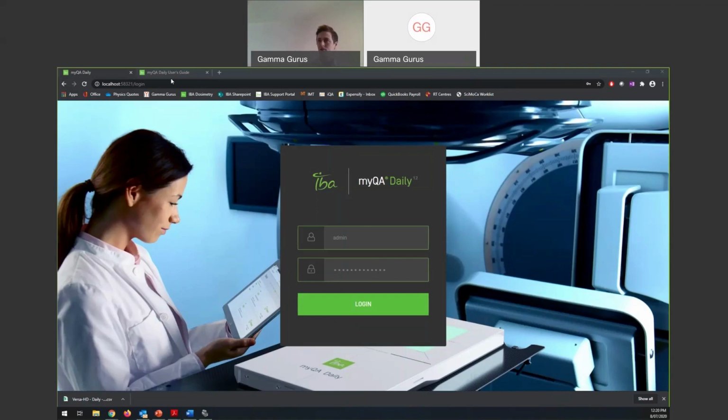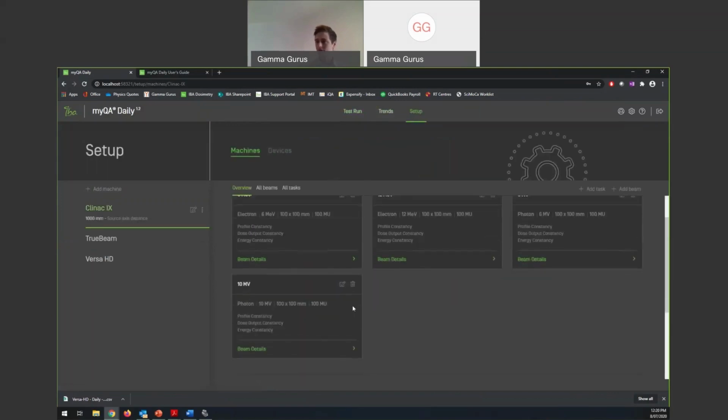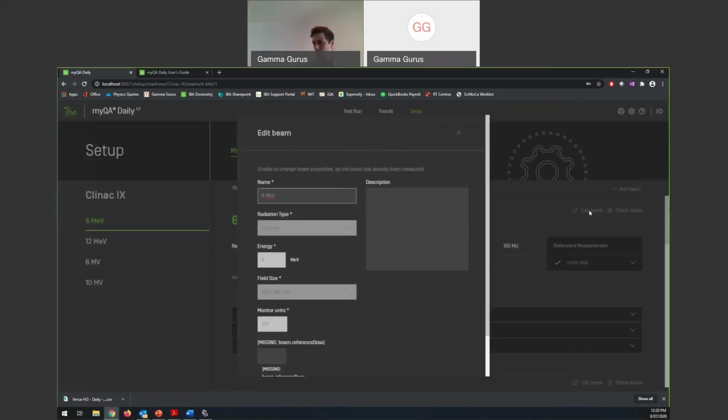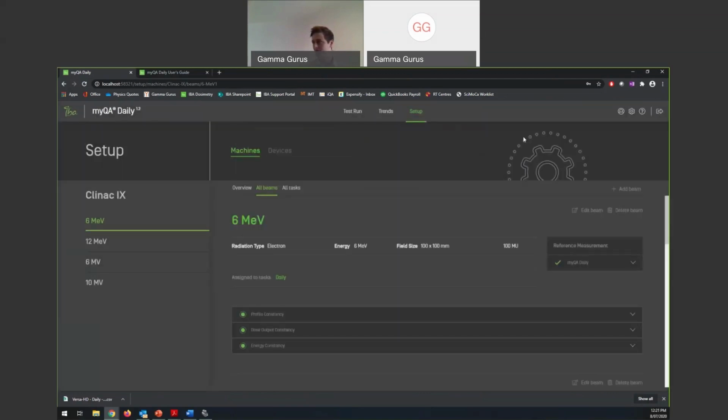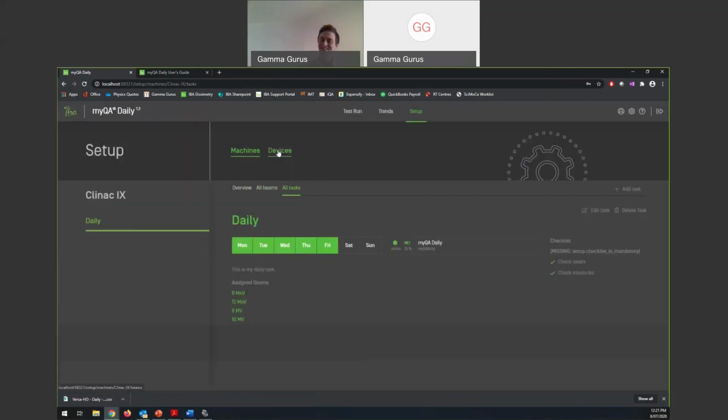When setting up the task, you can click which myQA Daily you want associated with that task.